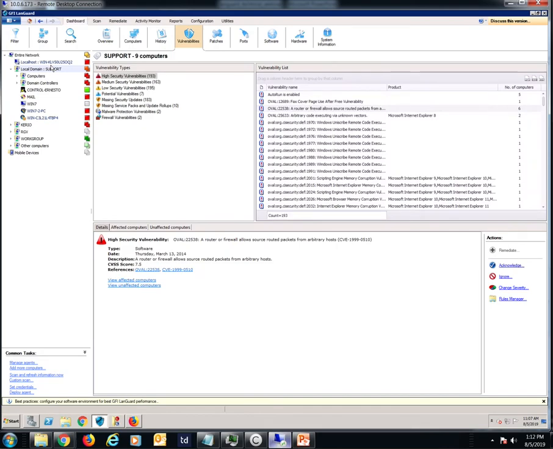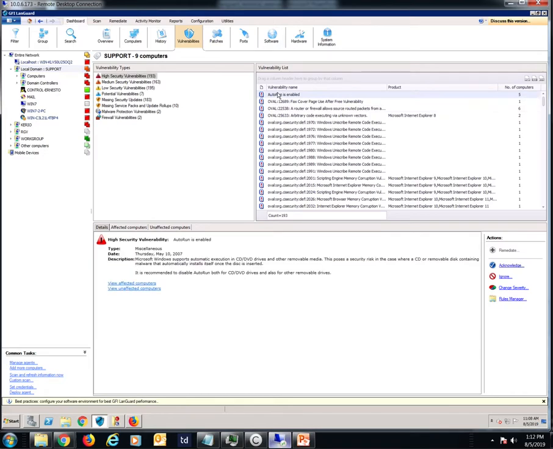These vulnerabilities listed here are usually going to involve a patch to correct them. But in other cases, there is no patch associated, no update that can correct the problem. The first one here, for example, autorun is enabled, may be something that you actually need, and so it is not a vulnerability. In that case, if you don't want this to affect the statistics when it comes to vulnerability levels, you can always use the links here on the bottom right-hand side to either acknowledge, which is going to ignore that vulnerability for the current scan, or you can just ignore it completely, and it is never going to get added until you remove that row.